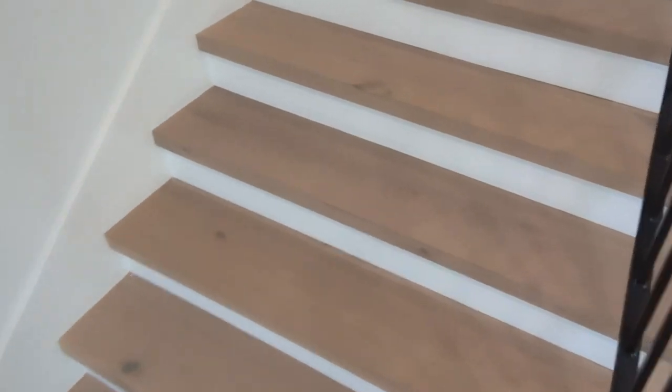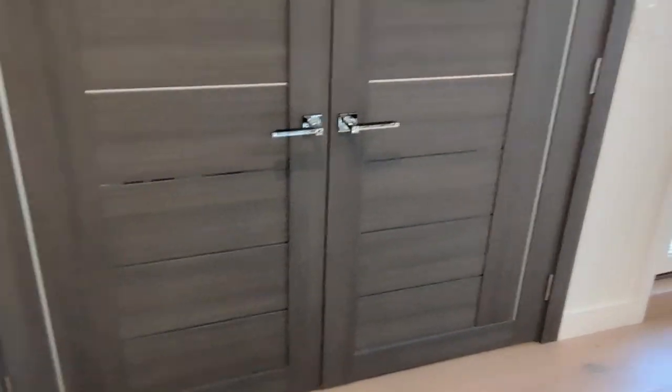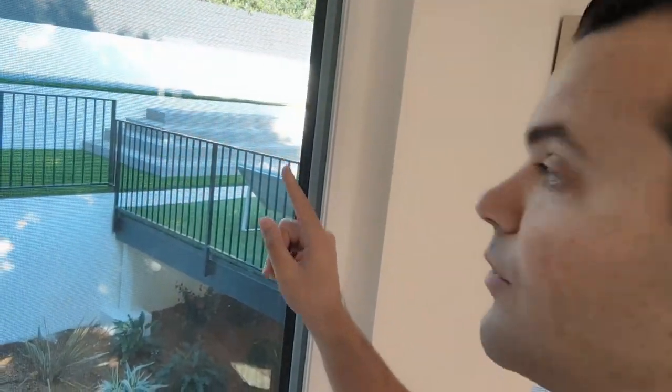Look at the stairway that fans out as we go up. The first thing you see when you go upstairs is these beautiful double doors. Here's your laundry closet. You have two bedrooms right here. This bedroom is the back bedroom — look how it's beautifully staged — and you have a bathroom here with a step-in shower. The view from this back bedroom is that of the pool, where we started our journey.